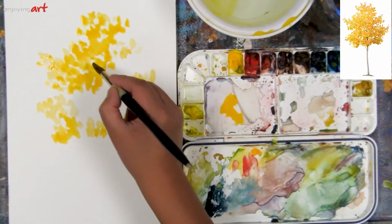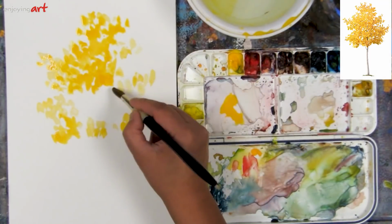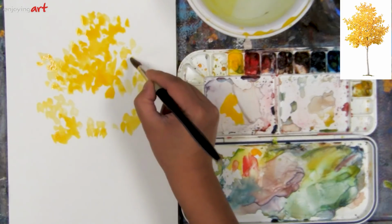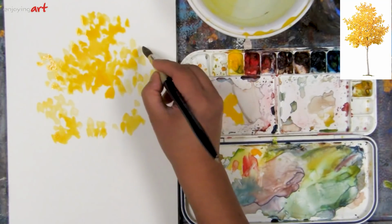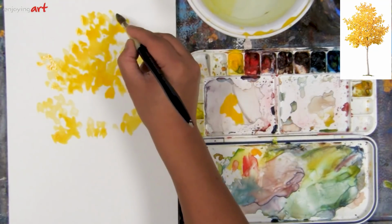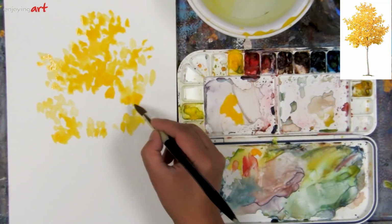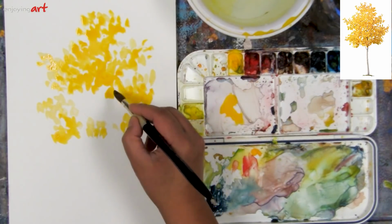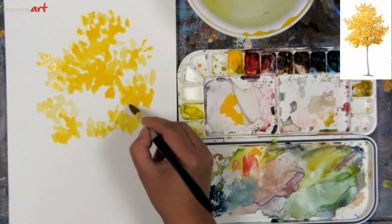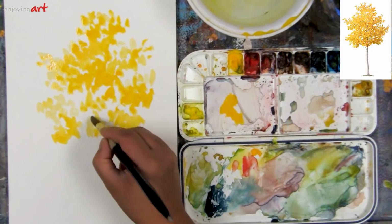They're just some closer, some a little bit apart. I'm going to keep going with that. And let's see, I'm also putting some leaves over here too. Okay, some a little more in the middle.